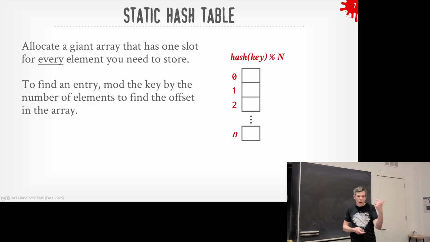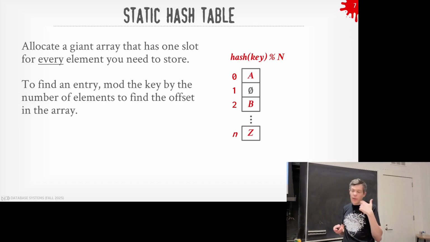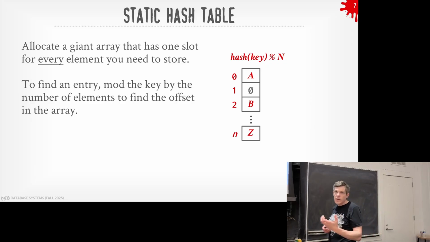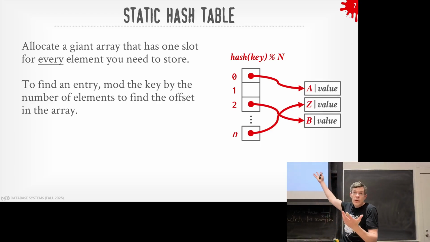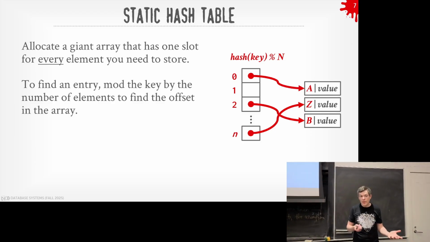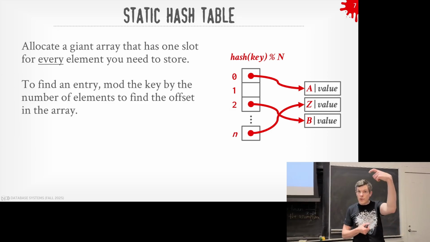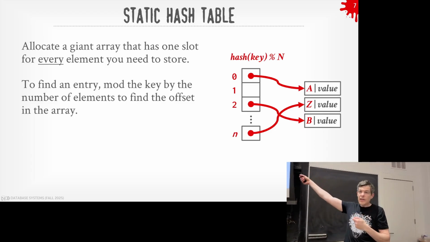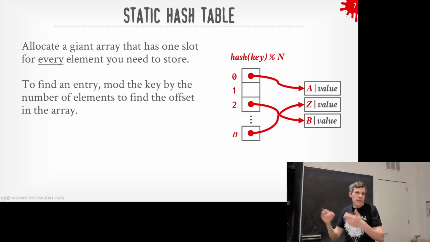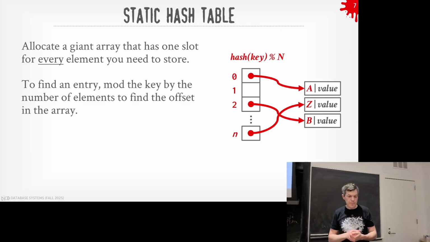So I can take any key that I want, hash it, and then it'll tell me where that location is in my slot array. And then in the slot array itself, I'll have basically just pointers to some other location in memory or in other pages with the actual data that I want. And I have to store the original key and the value, because if I start jumping into the array and I land at some location in my data payload area, I got to know whether I'm actually looking at the same key or not.